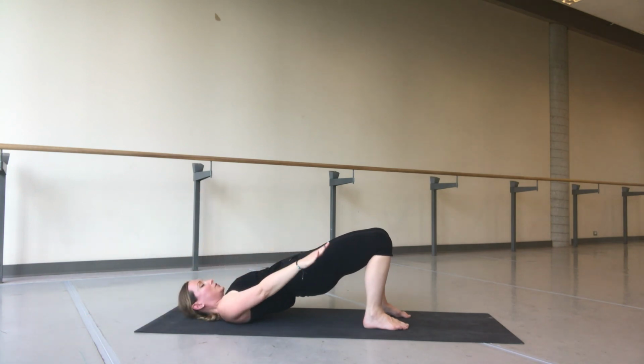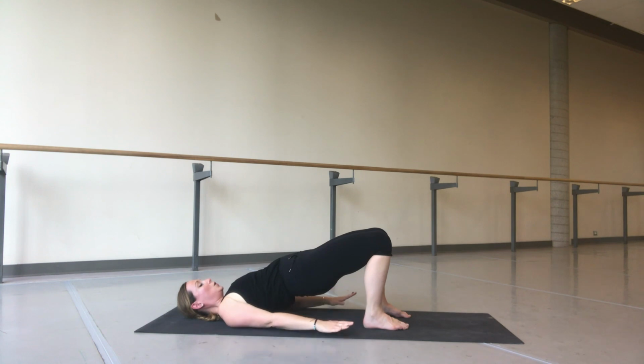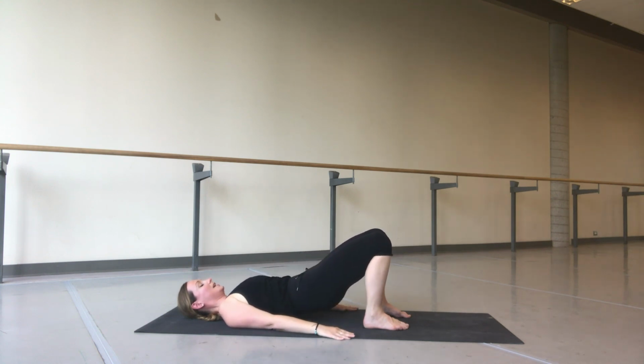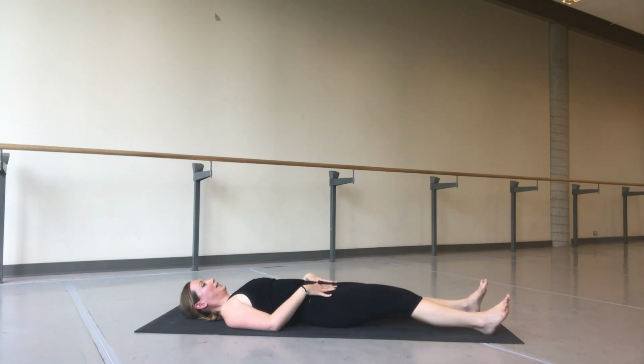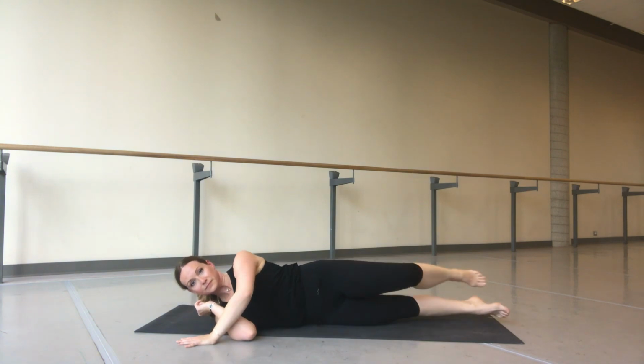Making sure your ribs are engaged down, belly engaged down. Last one. And then slowly rolling chest and ribs and lower back and pelvis down. Great. Extend your legs down. Give your legs a nice shake, and let's roll it onto our sides.